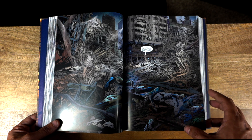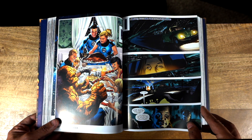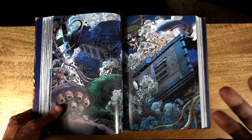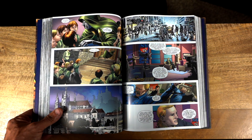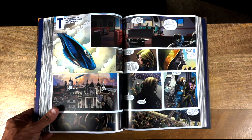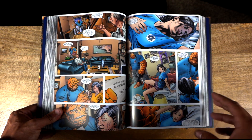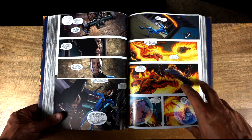A lot of people in the community are picking this up just to bridge the gap between the Waid and Ringo and Hickman runs on Fantastic Four. But other than that, it's not a whammy of a story — it's not an extremely impactful story. You do get a lot of focus on the Thing and Johnny Storm, with a lot of romantic storylines explored between those characters. You also get a fairly decent focus on Dr. Doom, which is probably one of the highlights of this book — a lot of scenes exploring how Doom thinks and works.